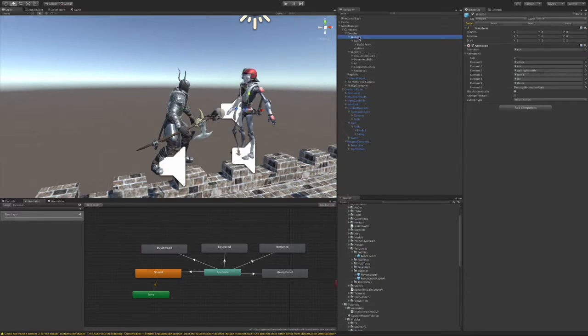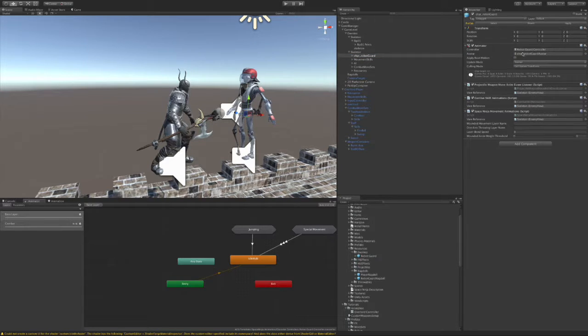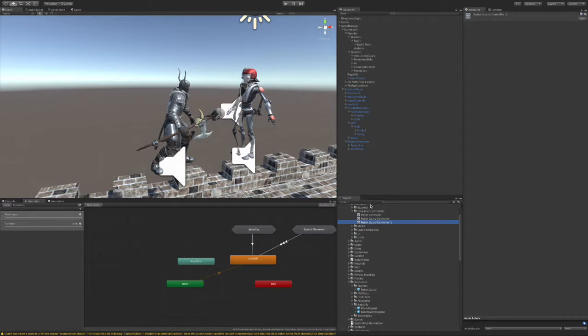Okay, so actually we're going to get rid of this legacy animation here, and we are going to get rid of this, but first we need to also duplicate these robot guard controllers, so we have a controller to start with also. So I'm going to duplicate this, call it skeleton controller, and let's move this to the tutorials folder, skeleton controller, like that.